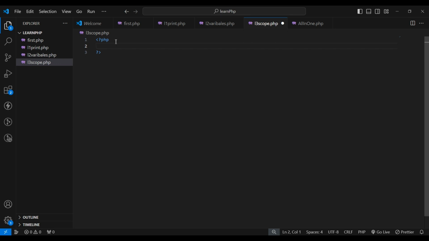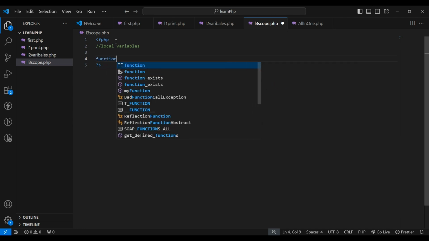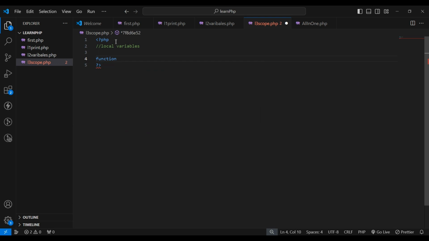Let us first understand the local variable. Let me create a function. If you don't know, function is the keyword to create a function in PHP. Let me name it myFunction.